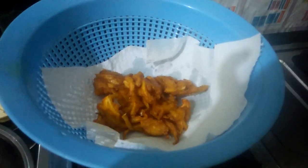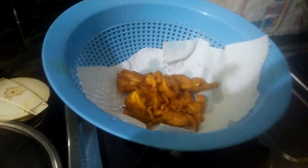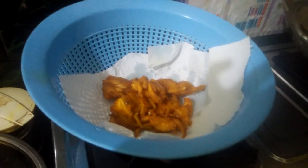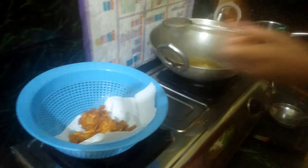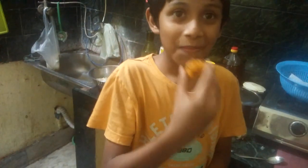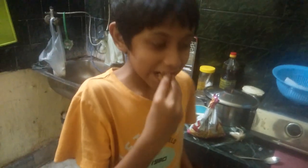Now you can see, my children have already started eating. And I have also tasted it. Really tasty, very tasty. Now my son and daughter are taking one piece, and they will tell me how it is tasting. How is it tasting? Super, super. Good. Then my son is tasting one. Good. It's good. Good. Okay.